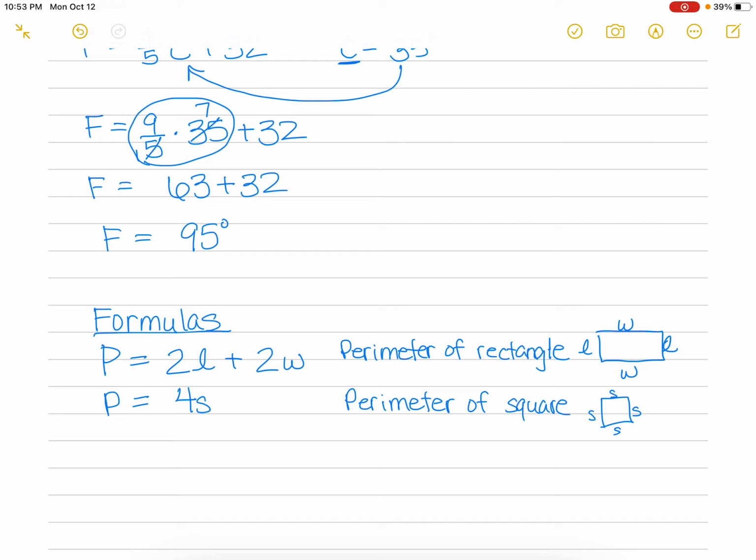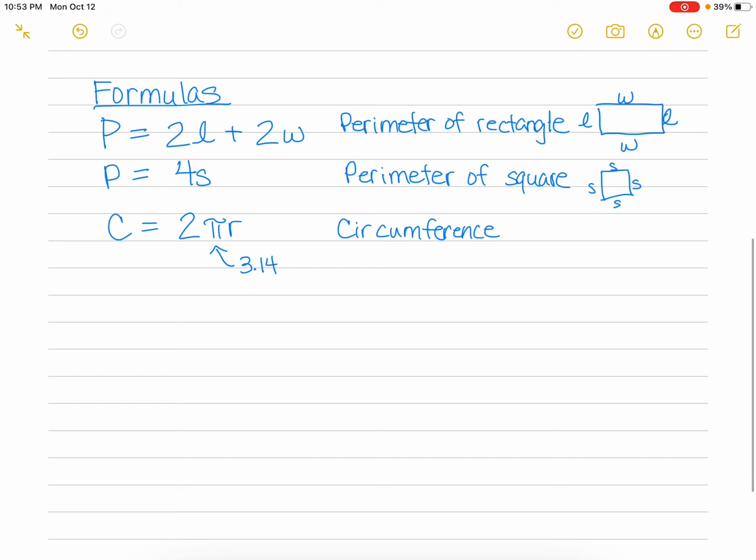Okay, and then the last one that you may see is circumference equals 2 pi r. And remember, this is circumference, and it's of a circle. Circumference is always circle. And remember, pi is 3.14, but you also have a pi symbol on your calculator, so use that if you're doing pi. Oh, there was another one that I saw that's going to be on your problem, and that is distance equals rate times time.